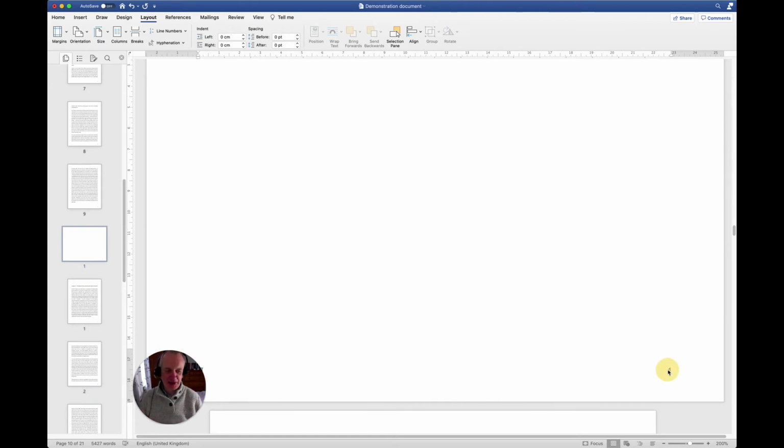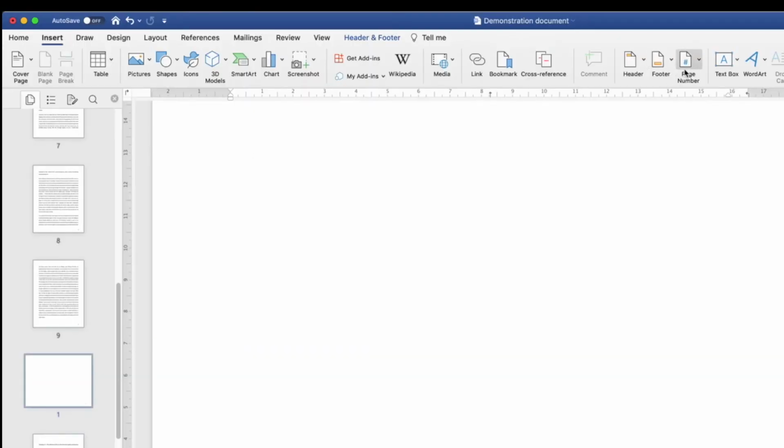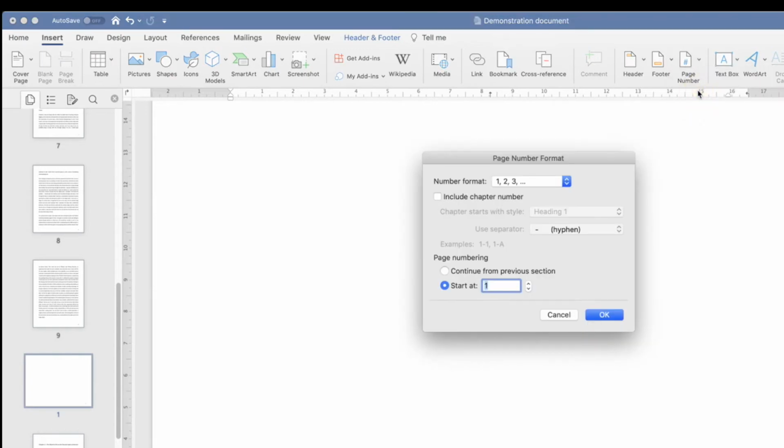I'll go down and click on where the page number is, and go to the Insert tab, and on page numbers I'll select page numbers, and you'll see the second one down says Format Page Numbers. Now for anyone interested in how you put a section in Roman numerals, like at the beginning of a dissertation, you'll see that's at the top option there for number format. So just select there and you'll find the Roman numerals. But we're going to go to the page numbering bit further down.